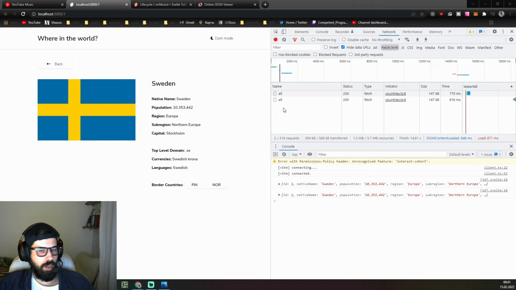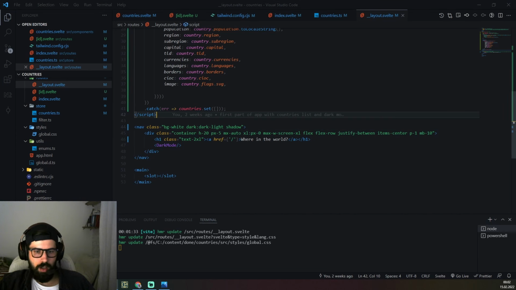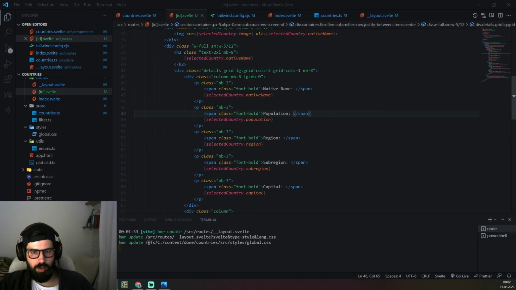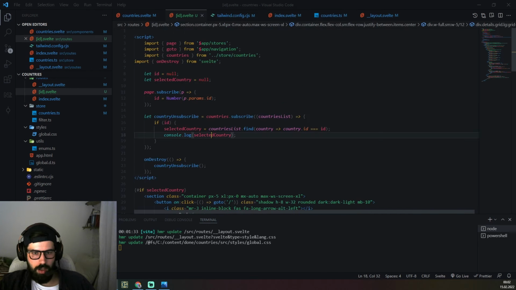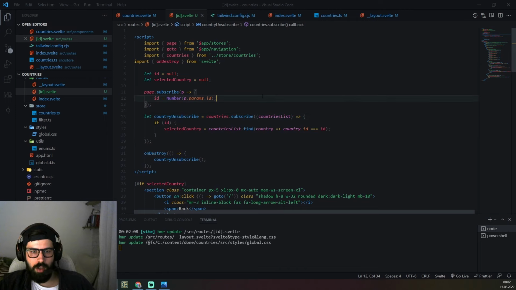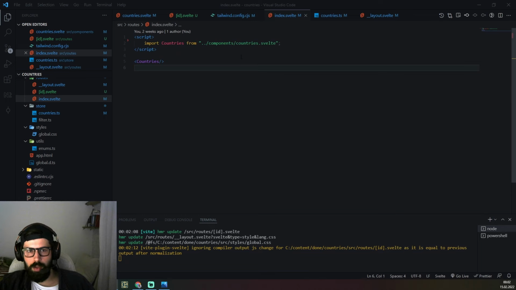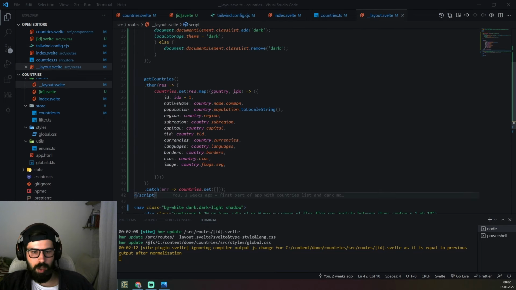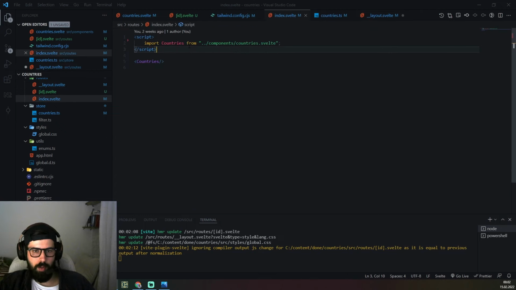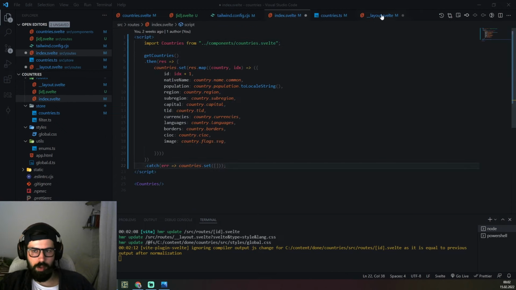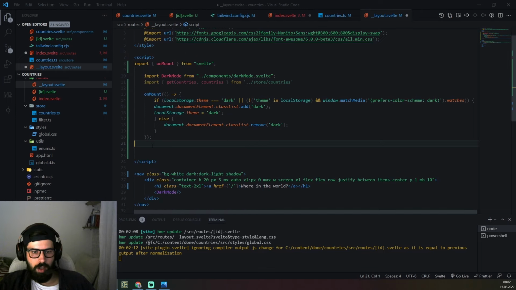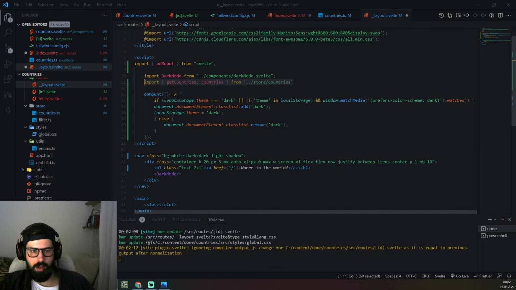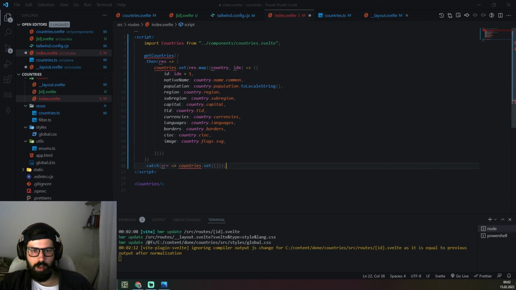And how to prevent this thing that we're doing, downloading two times? Not sure. Cancel log, we don't need it anymore. ID. Yep. Maybe we need to do get countries in index just to get them once. I don't want to have them multiple times. Let's check how it's gonna work. Not sure, really.